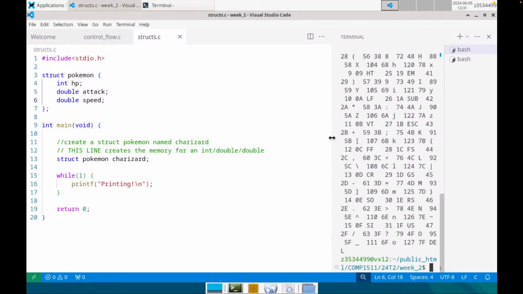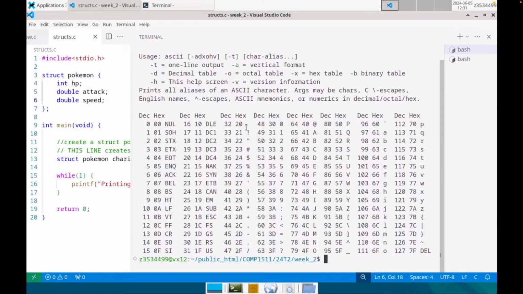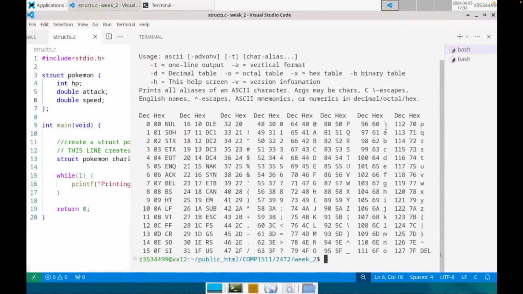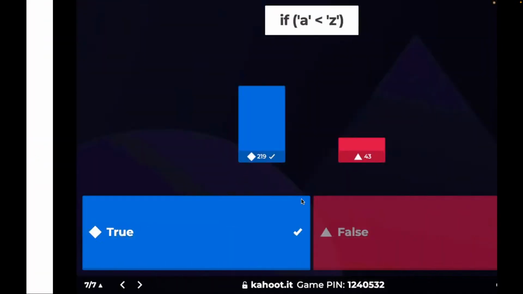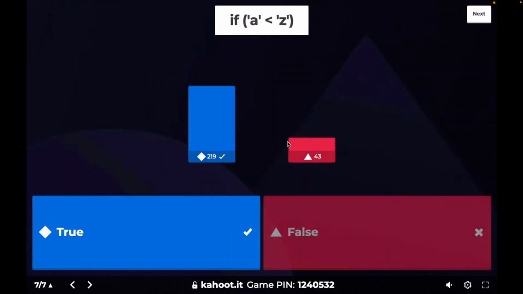Oh God, was it lowercase? Yeah, lowercase. A is 97. Z is 122. So what it's really doing is asking whether 97 is less than 122, which is obviously true.